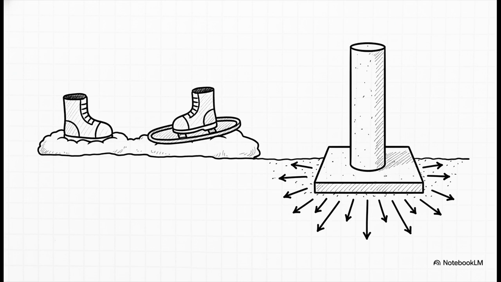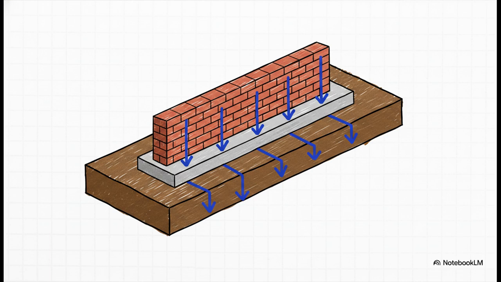First up is the isolated footing. Honestly, this is the simplest and most economical choice. It's designed to support a single column. Basically, it acts like a giant snowshoe, a load-distributing pad just for that one column. By providing a wide concrete base, it significantly reduces the bending moments and shearing forces that would otherwise punch right into the dirt.